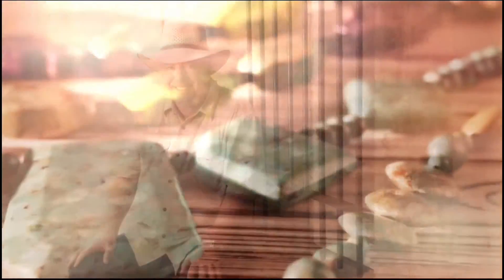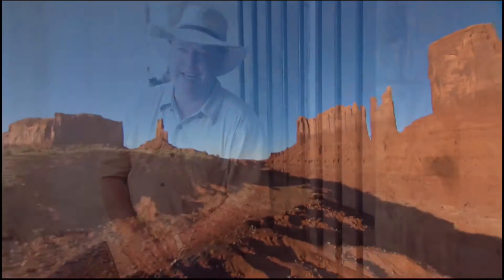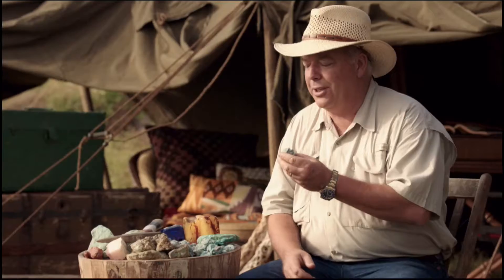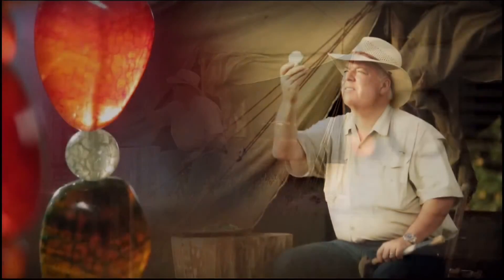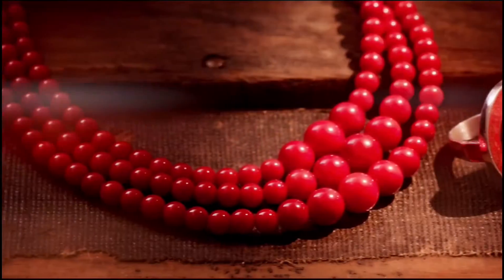I found it in Peru, China, Morocco — an amethyst mine in the middle of nowhere. Every day's a new adventure. We go right to the mines, and you can show people how it all starts. Every rough material you get is like opening your Christmas present. You're able to sculpt it, make it into something really unique, very special, very limited. That's what people love — they know the history of it.